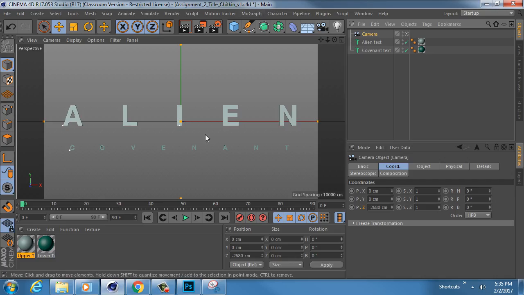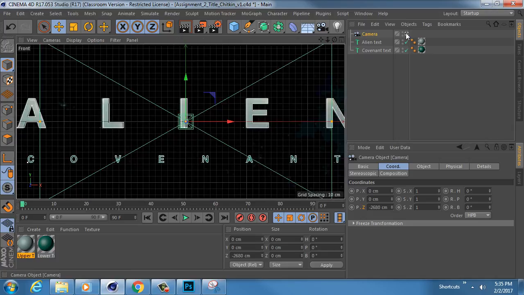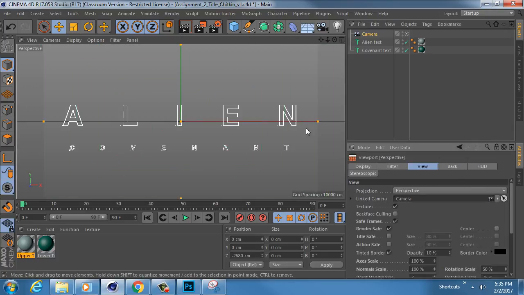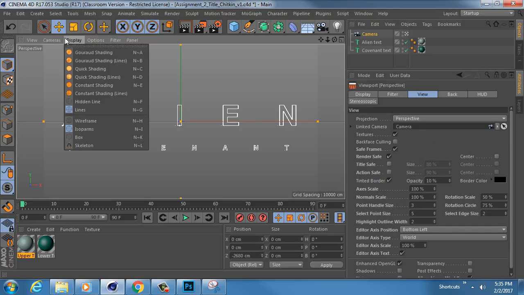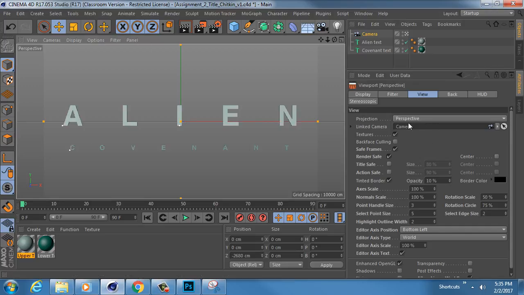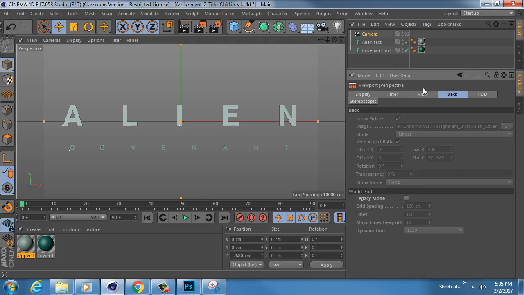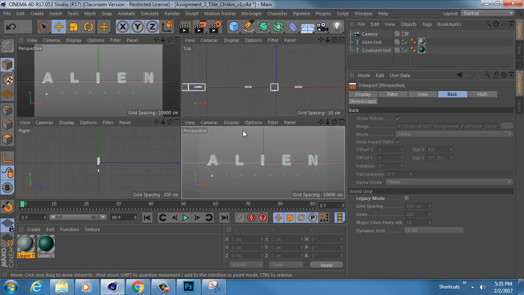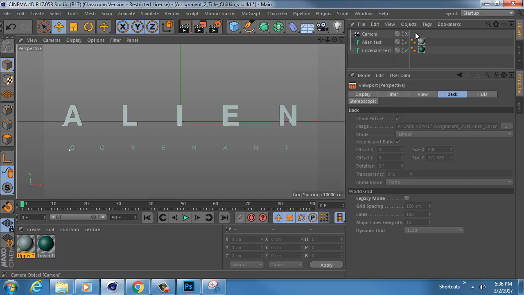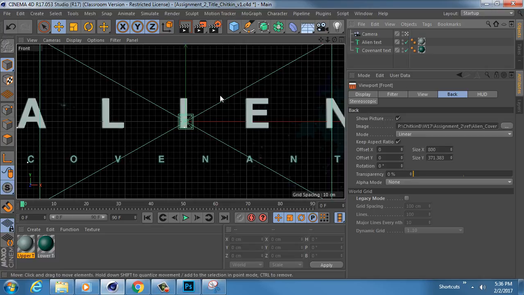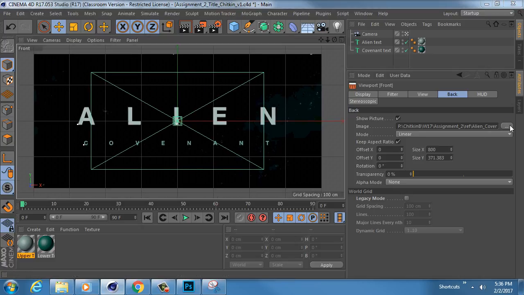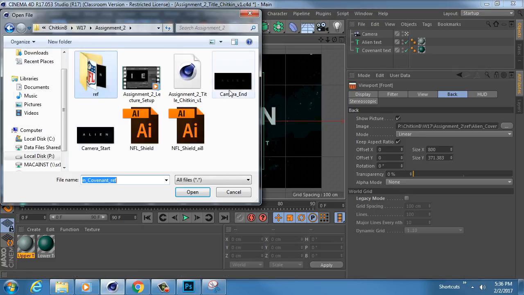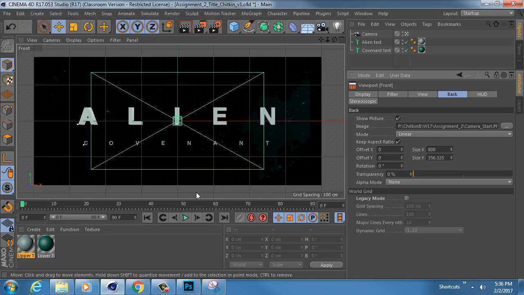Now I'm going to load these into Cinema 4D. By again loading in an image, you want to hit Shift V, and that'll bring up this back menu. And so I need to be in my front camera. It says very explicitly up here, front, not perspective right now. So I can reload a different image. So I'm going to do camera start.